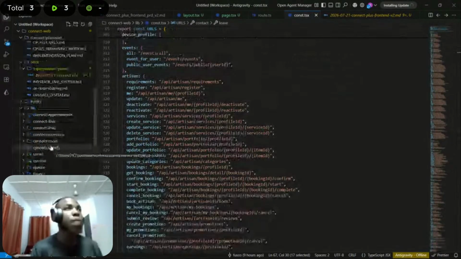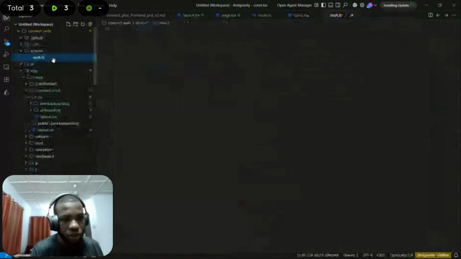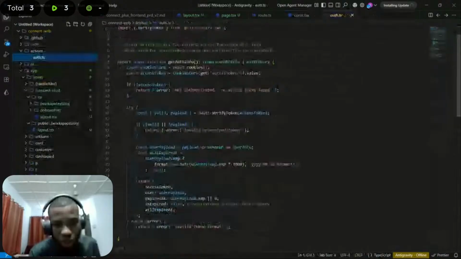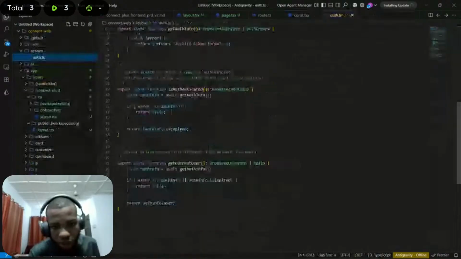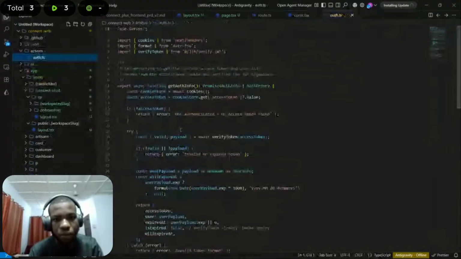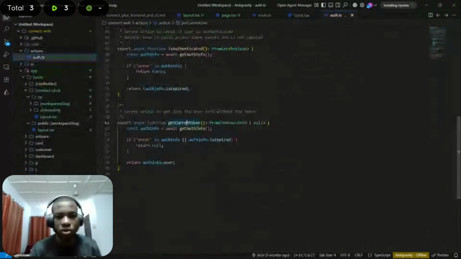For example, if I'm to access one of those endpoints, for example the auth, remember we have an auth API that has an endpoint. Let's not use get user info, let's say create get user.